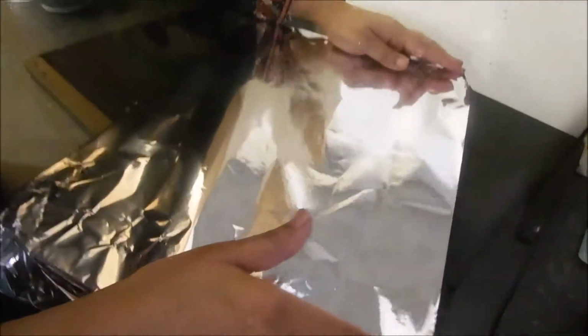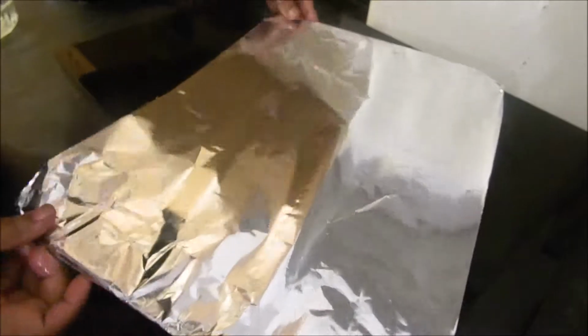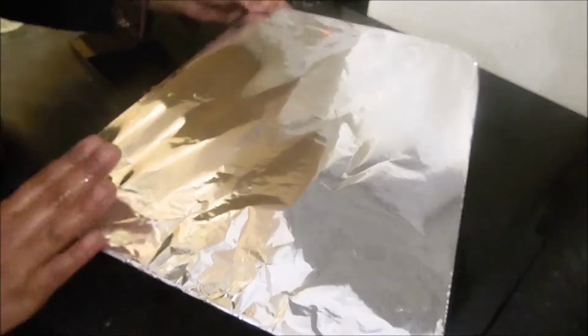Yeah. So I'm going to put the oil on the top. So just need to cover it. That's the kitchen foil. I'm going to cover with that so it can cook nicely. Maybe after 1/2 hour you can take it off.